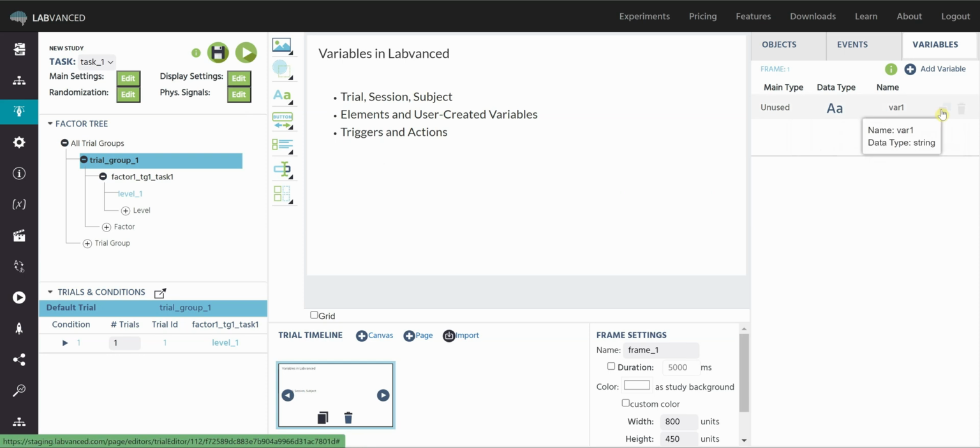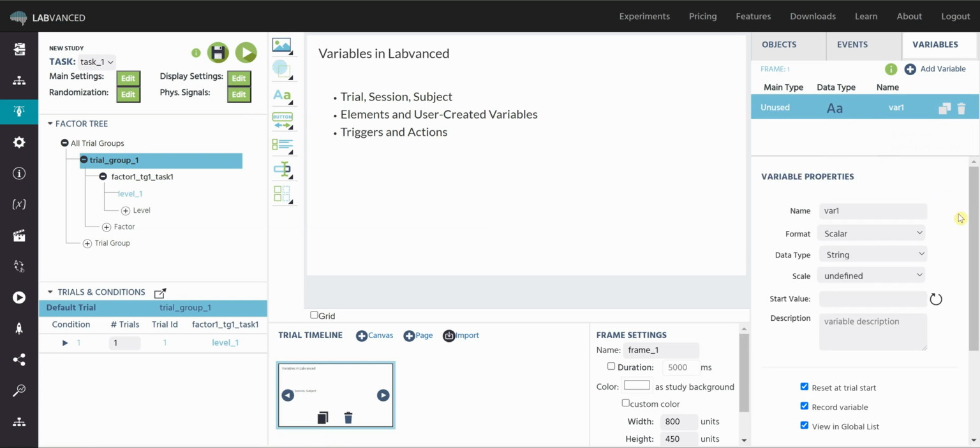Please be careful when deleting variables. As I'm sure you know, when you delete a variable, it could potentially change the whole course of your study, especially if that variable is used in lots of places. For that reason, not every variable is going to have this little trash can here, because not every variable can be deleted, especially ones that are part of elements, which I'll show you in a bit.